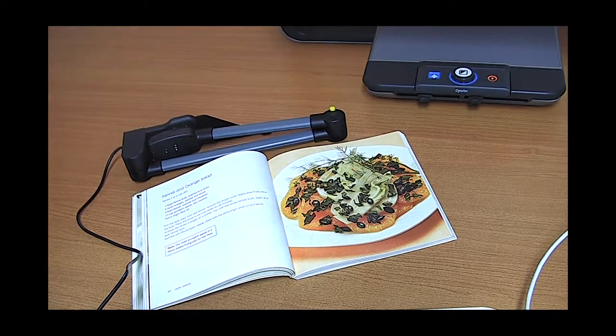In this section we're going to continue our review of scanning reading devices. In the first section we looked at the ClearReader, which was a standalone scanning reading device that doesn't have a screen — very suitable for people who didn't want to go down a more technical path with computers. But many people want to take advantage of the stronger advantages of having a computer for file management and for finding keywords and so on. And there are many options with laptops to use portable scanners that can go into programs like OpenBook to scan and read.